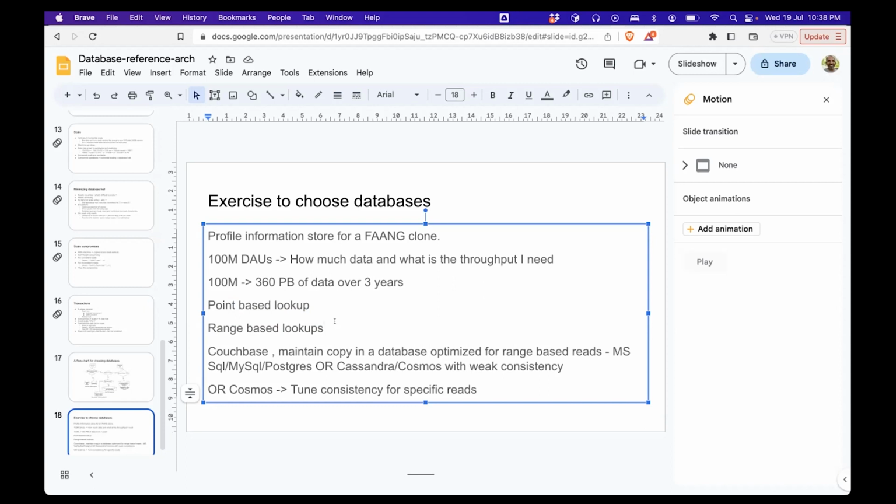Let's say it is point-based as of now, but we are adding another feature to that same application, which for whatever reason happens to be a range-based lookup. And now you can't say, I don't have money, we can't implement that feature. That's not going to fly.